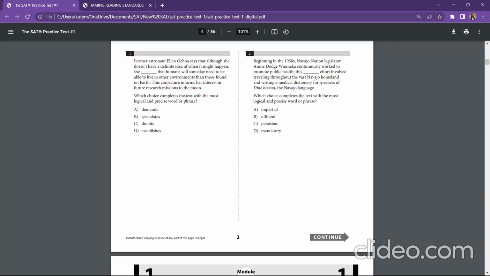Anything to do with text, punctuation, or grammar is writing. Again, I'll be putting little things in the chat, and if you want to say something, feel free to interrupt me. So writing questions concentrate on grammar: word choice, like I said already, punctuation, or anything to do with the text itself. Nothing to do with the story or understanding the parts, nothing to do with comprehension. Everything to do with grammar is writing.